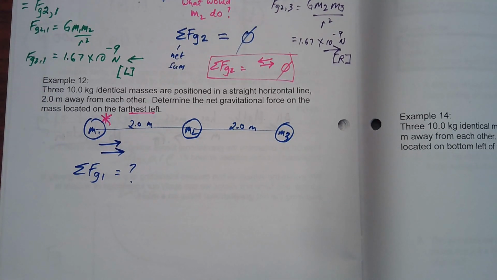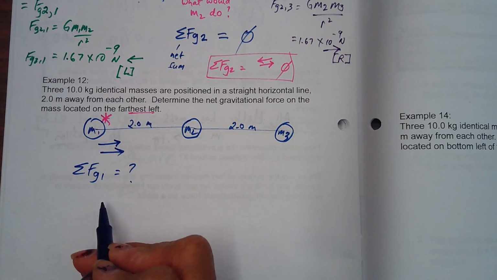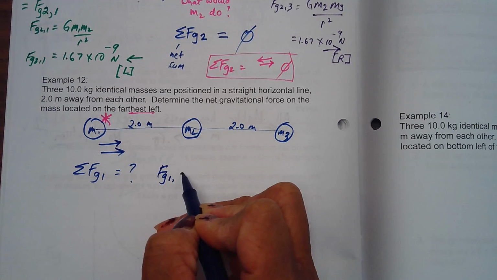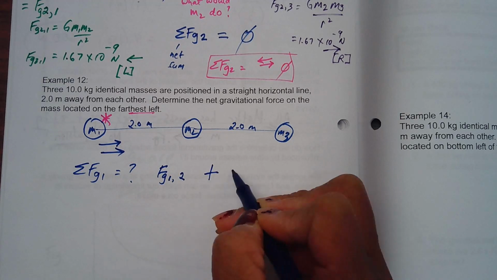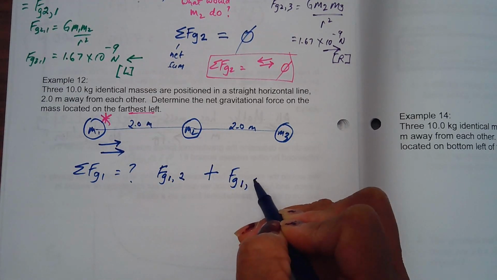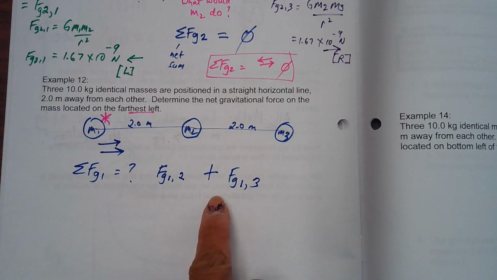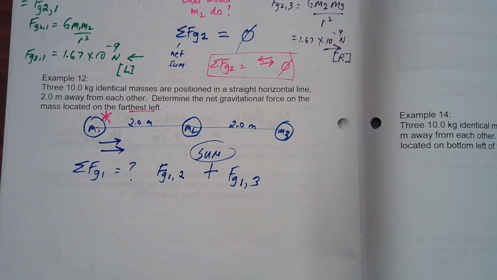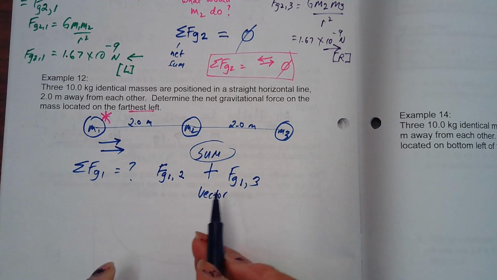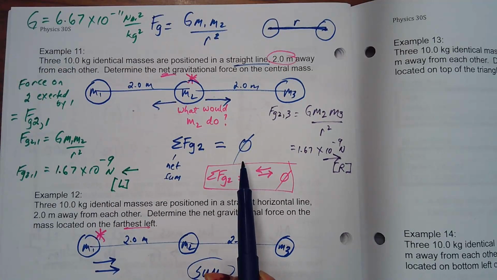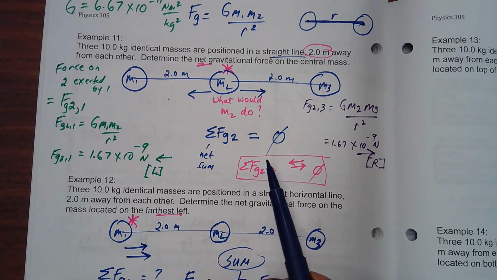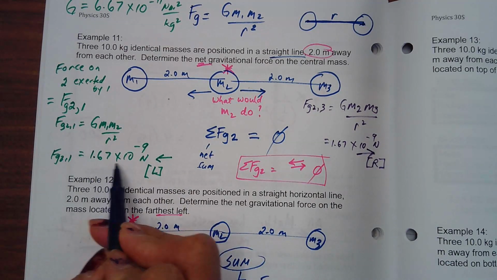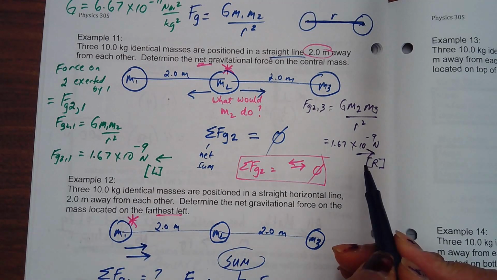We do it one at a time. This is going to be the force on 1 exerted by 2 plus the force on 1 exerted by 3. This, by the way, is always going to be added together, even though when I say added, this means this is the sum. This is a vector sum. So when I say add them, look at this in example 11. I added them as well, except when you add left and right, this is actually going to subtract, because you could think of this as negative, and that is a positive 1.